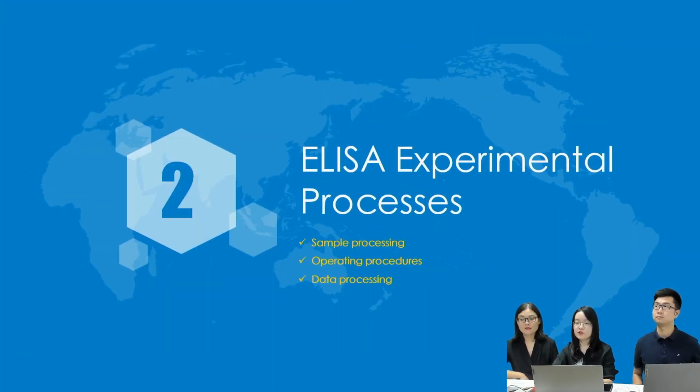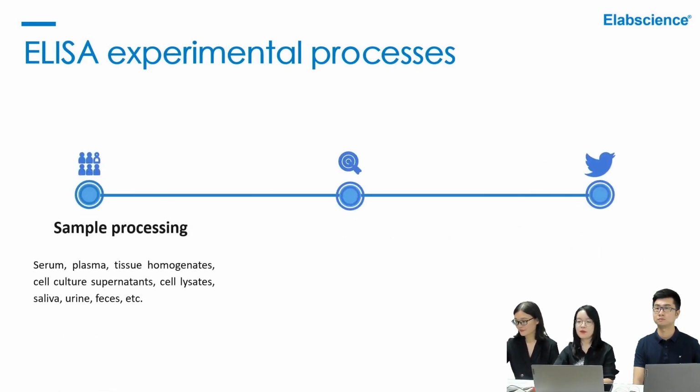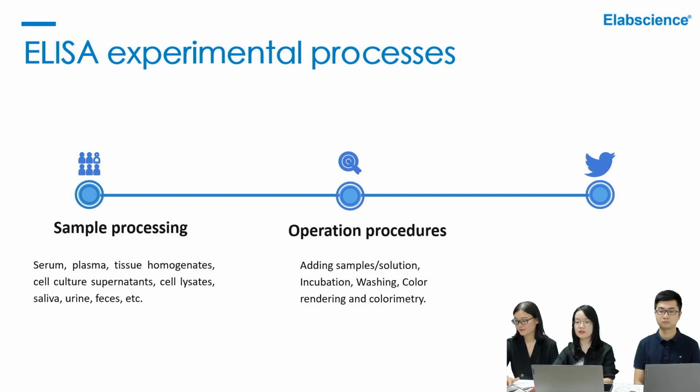Okay, after the introduction of the principle of the ELISA kits, now let's move on to the main part today, the operation tips and tricks. Please feel free to type your questions in the chat window during my presentation, and we will answer the questions one by one online later. In this part, we focus on sharing 3 aspects, including the sample processing, operation procedures, and the data processing.